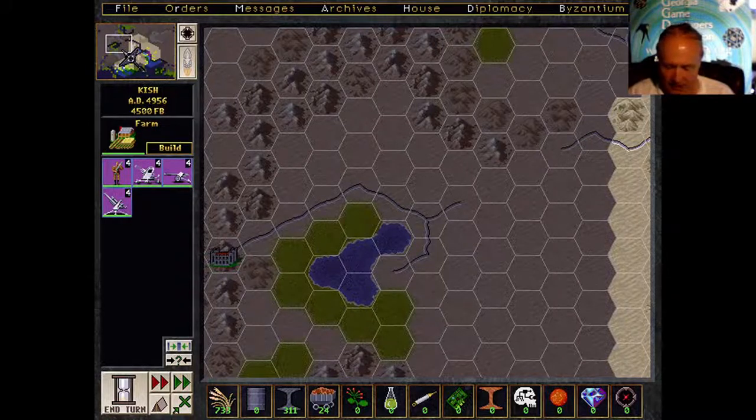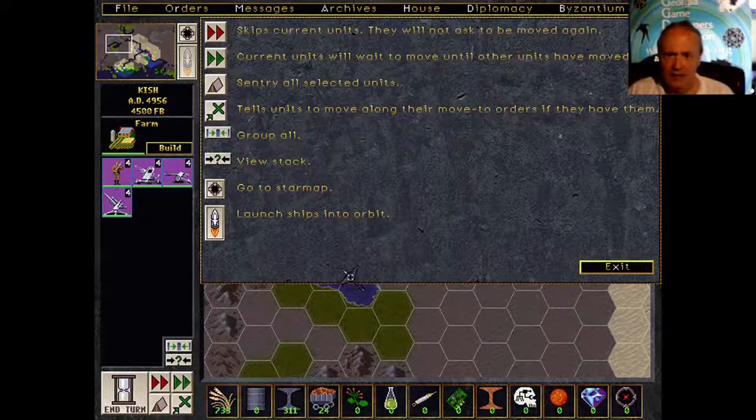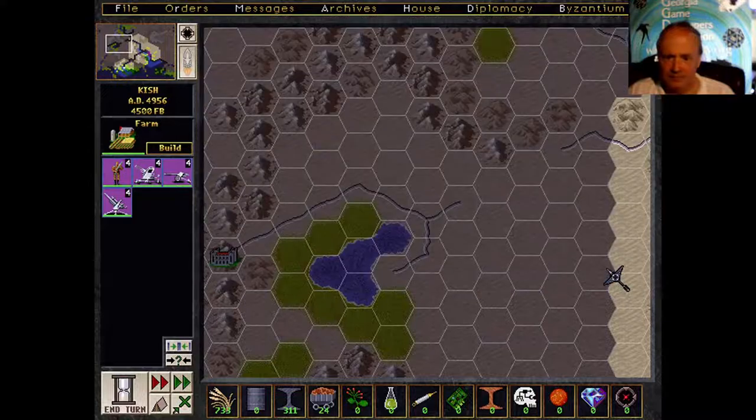To view the functions of all the buttons, right-click on any button. Hey, see, that shows what all the buttons do. That's not considered a button, because that's the function, right?